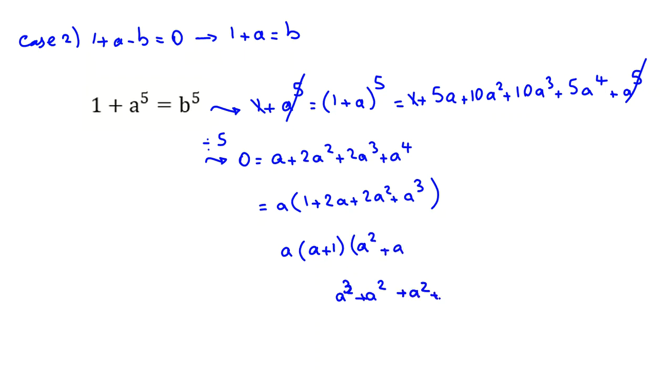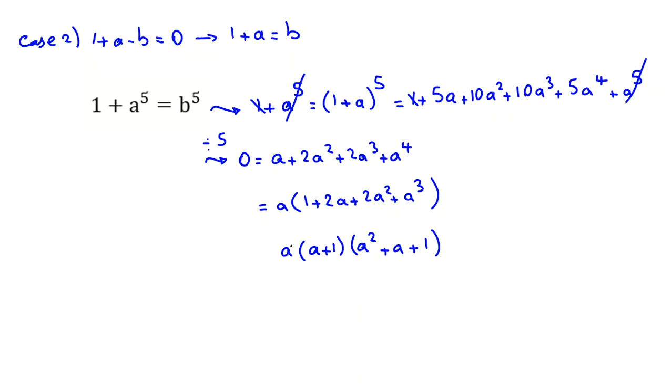It will be plus a squared plus a. I have 2a, so I should place 1 here. 2a will be a plus 1, so 1 will be created. So we factorize this. How do I understand one factor is a plus 1? Because if you replace here a with -1, it will be 1 minus 2 plus 2 minus 1 equal to 0. Because -1 is a root, a plus 1 is one factor. This way is very useful.